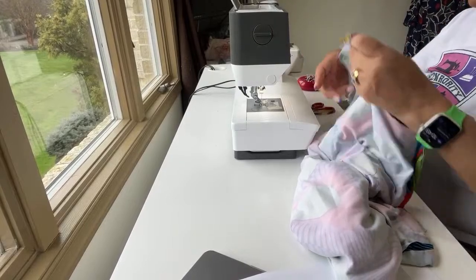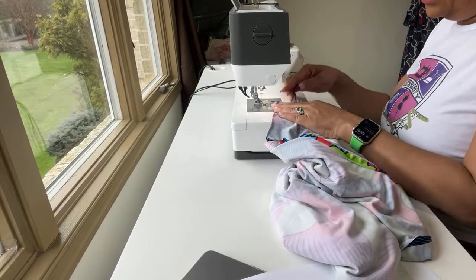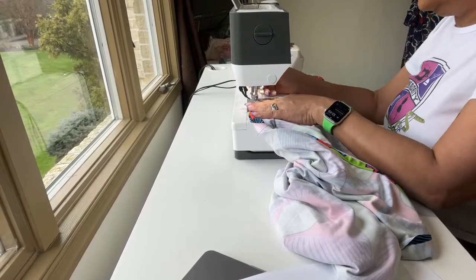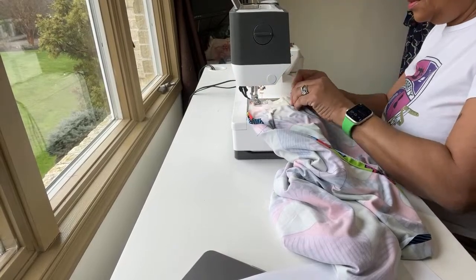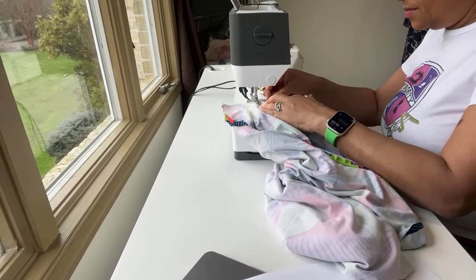All right. Now, I already learned my lesson that this machine wants to eat the fabric, and it's 4 different layers. It's enough when it's 2 layers and it wants to eat it. So we're not going to do that again. We're just going to start kind of midway, and then make our way all the way down, giving it a little bit of a stretch because I'm working with a knit.